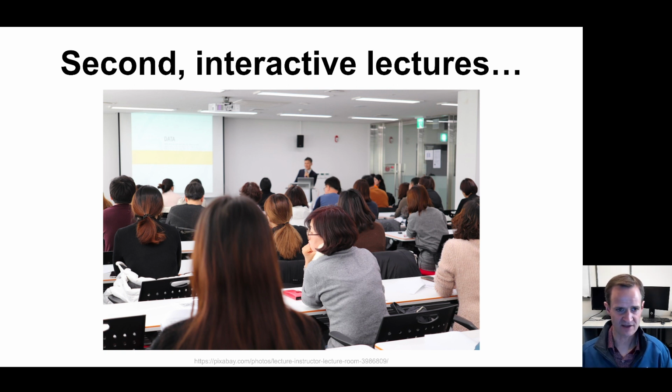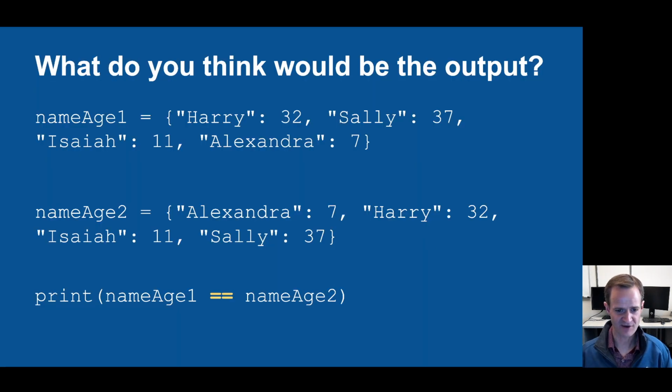So doing things like this, where I'll give them a slide like this and I'll say, okay, here's some simple code that can fit on one slide. I want you to look at this, and based on what you know about Python programming, and in this case about dictionaries, what do you think the output of this code would be? In this case, we have two different dictionaries that have the same data, but they're in a different order. So it's trying to get them to think, okay, would these two dictionaries be considered equivalent to each other, even though they're in a different order? And so it helps us drive home that idea that dictionaries are not ordered. It's more based on the keys and values that you have in the dictionary, rather than on the order that they're in.